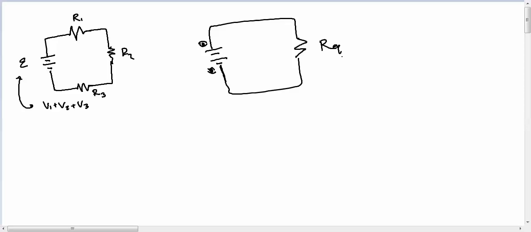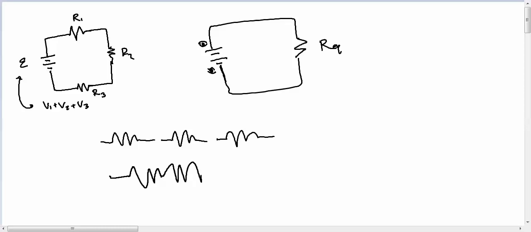Here's what's kind of going down. In essence, how do you think R1, R2, and R3 relate to R equivalent? Well, here's my question. If I have a hall that has some resistance, and I attach another hall that has some resistance, remember how I'm talking to you guys about running through a hall with a lot of people? Maybe let's say it's a curvy hall as well. I attach another hall over here. What would that be equivalent to? One very long hall that has a lot of resistance. Are we cool?